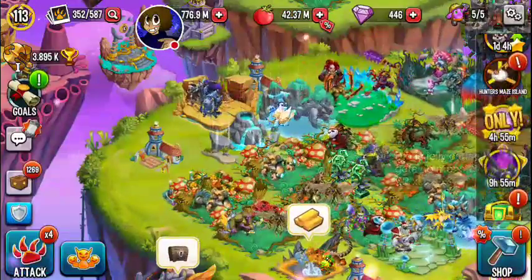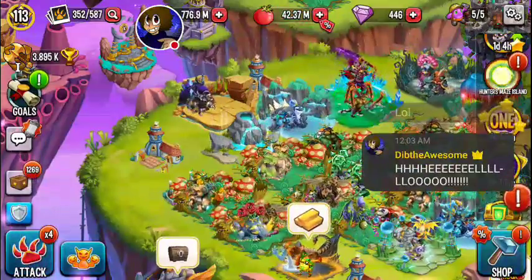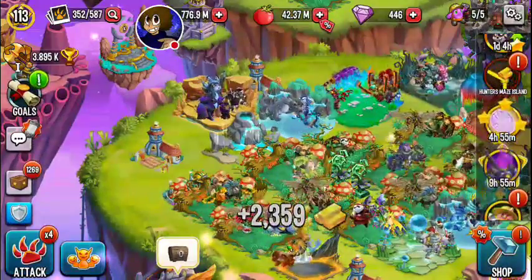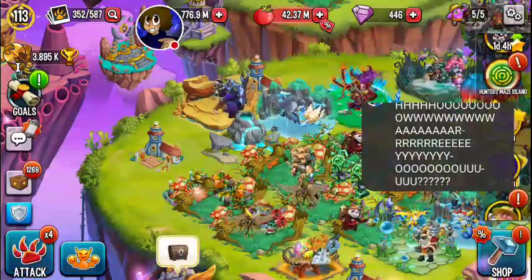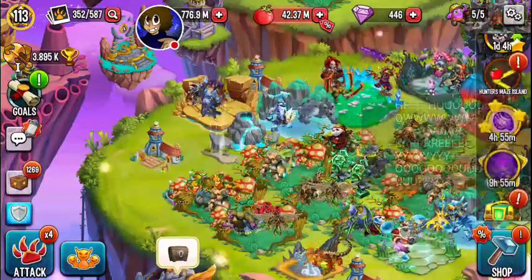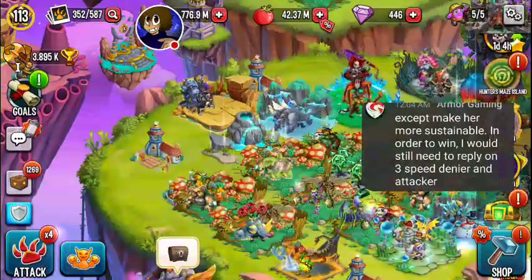Dib is jelly because he gets no monsters from Social Point. Wrong, I don't get it. No, I'm just kidding. No, I'm really happy forever. No, you can't actually keep the monsters anyway. How are you? Splendid.